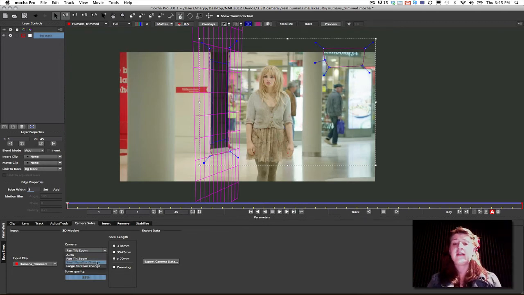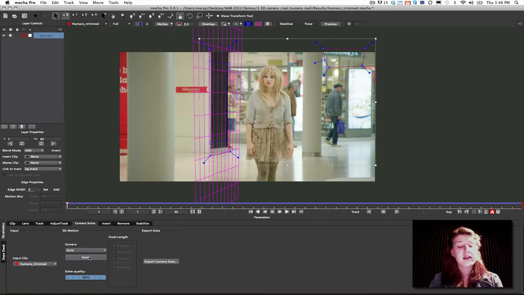Now, these are very easy concepts, and that's really the point. We're trying to get it to where anyone can camera track. So if you didn't think before that you could use a camera solver, now you know you can. Also, we have focal lengths if you want to play with them. If you know what your focal length is, you can narrow that down to get better parameters. If you don't know what your focal length is, leave all of them checked.